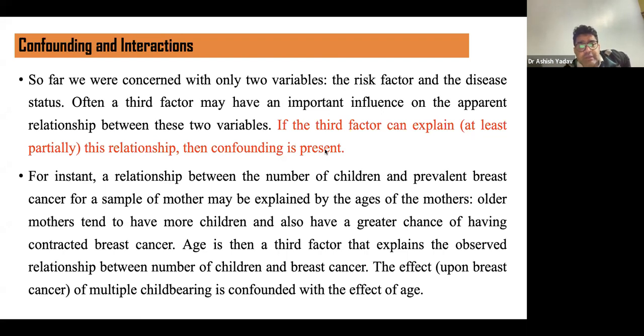And interaction, what does it say? For example, we have hypertension and salt intake, and we are considering it in male and female. Generally it is considered that if a male has lower salt intake, and a female also has lower salt intake, both are at lower risk, but somehow females are at lower risk compared to the males. Or if we consider it another way, if a male has a higher salt intake, and a female also has higher salt intake, but for the male we get an RR value of 1.5, but for the female we are not getting any risk.